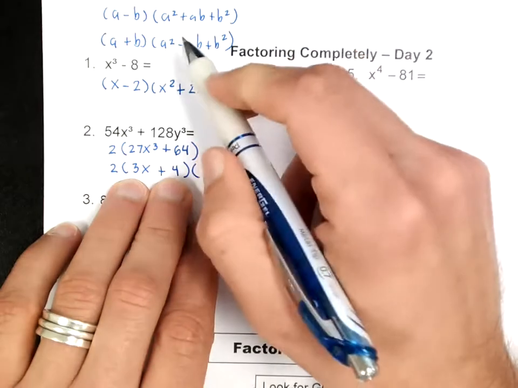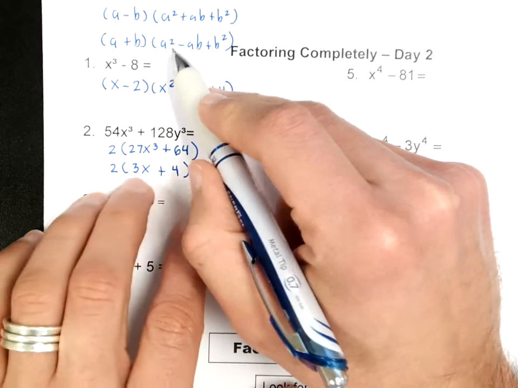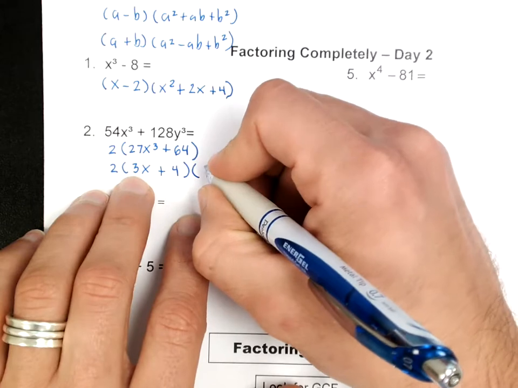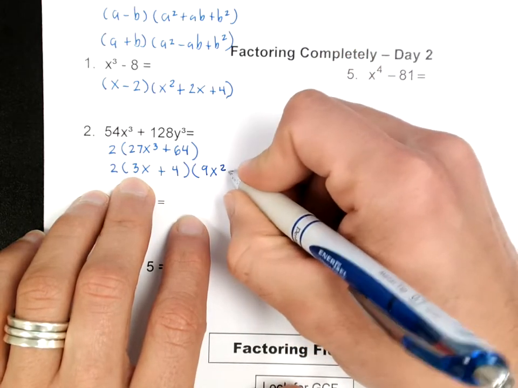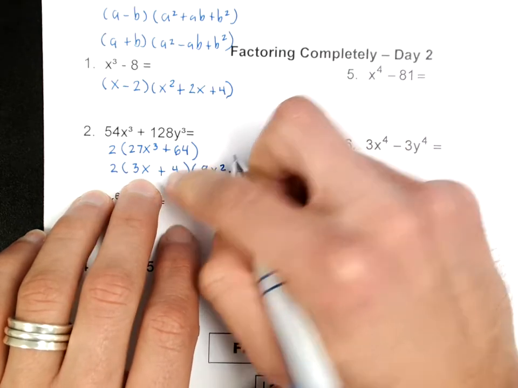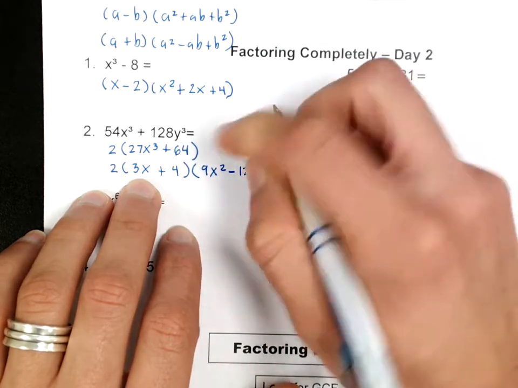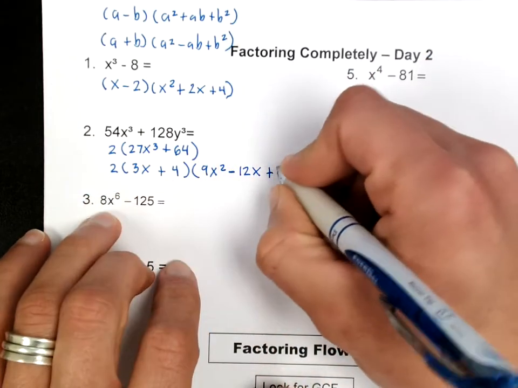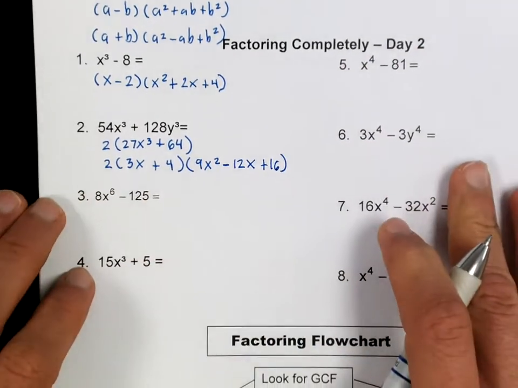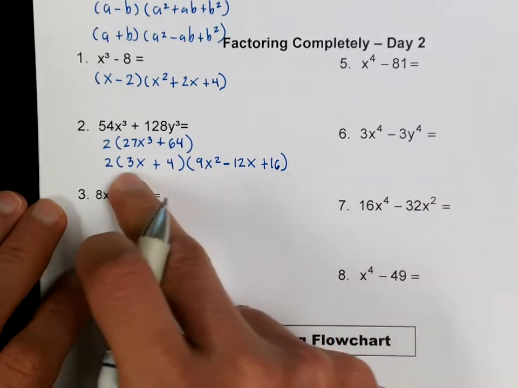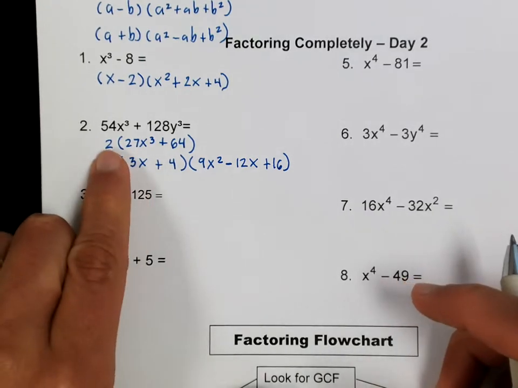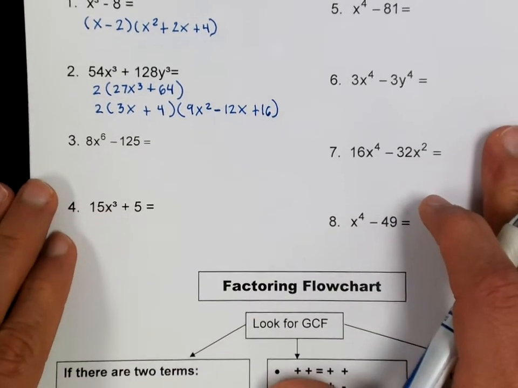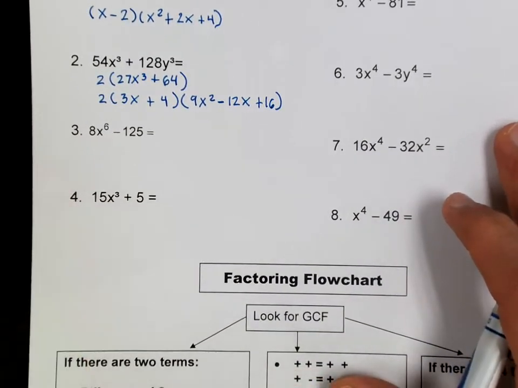So now, according to the formula, I'm going to have A squared, which means I'm going to square 3x. If I square 3x, that's going to be 9x squared. Not 3x squared, it's going to be 9x squared. Minus AB, so we're going to multiply those two, which is 12x. Then finally, we're going to square that last one, which is 16. All right, and that's pretty much it. Just make sure that nothing else can be factored out of this. Sometimes you have a common factor, but if you already got the greatest common factor at the beginning, you shouldn't have a problem. All right, on number 3, same idea, look for the greatest common factor.